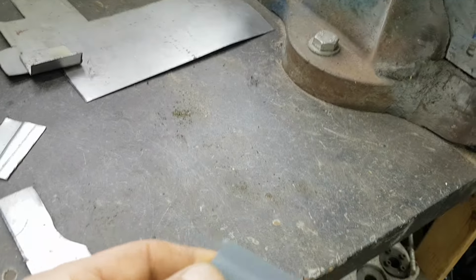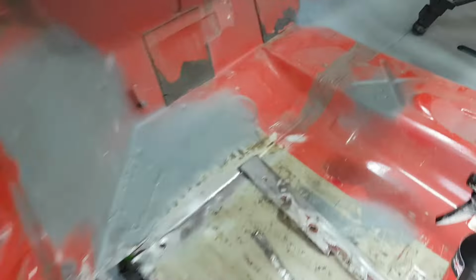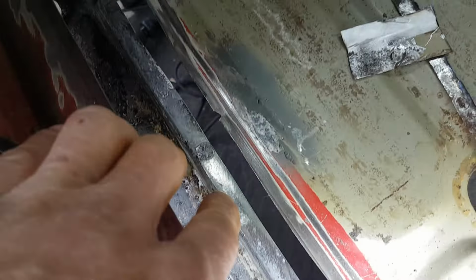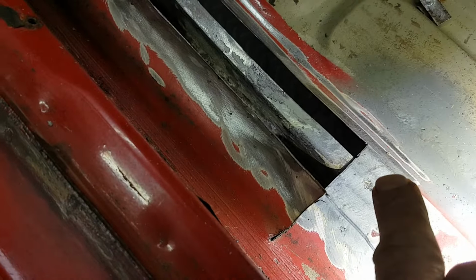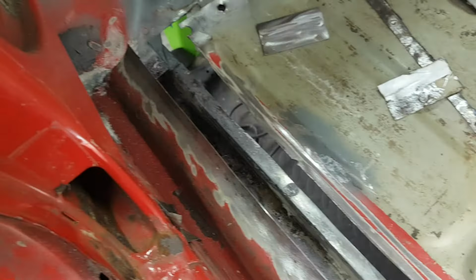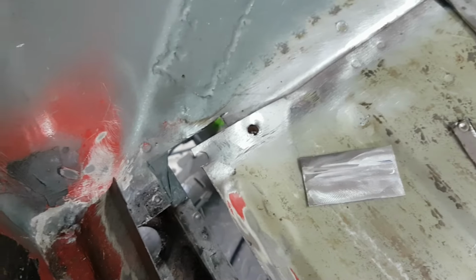So I'm going to get this bit set in there now, and get that bit hopefully migged in there, and I can get the floor back down, and then I've got a bit to put in there, and then push this back down, because I actually cut and give a relief cut to lift it up to get right in there and clean. But I can push that all back down there, and also to get into this bit to clean in there and see how far that rust had gone. So right, I'll get that bit put in there and I'll come back.